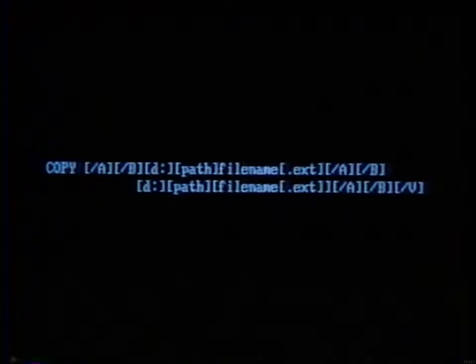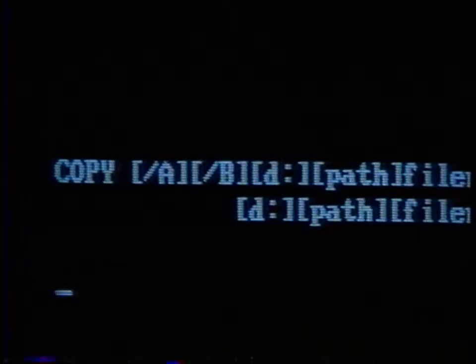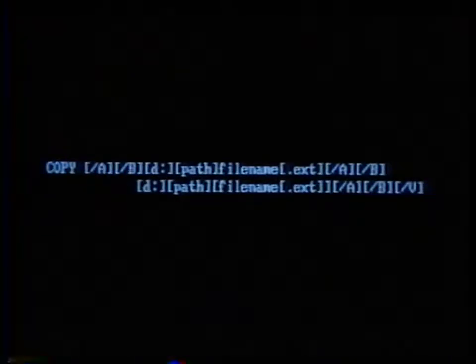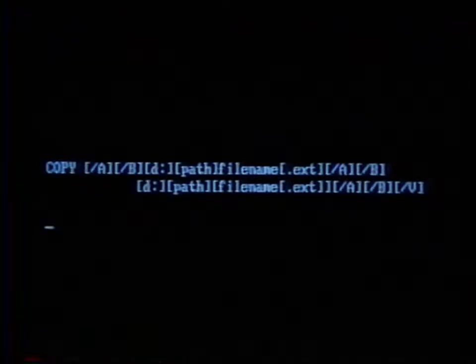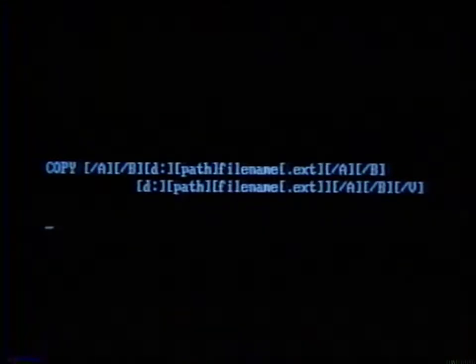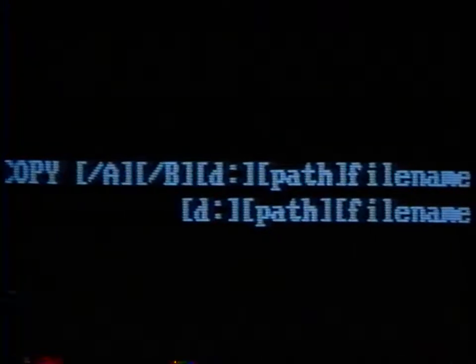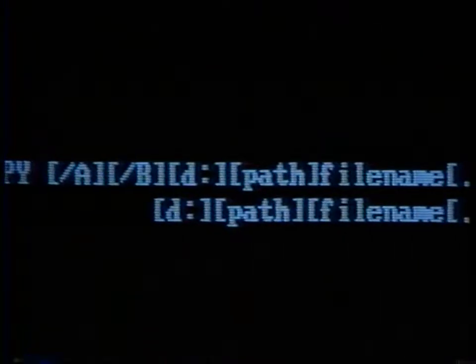Now let's look at this syntax notation more closely and see how an actual command relates to it. The first part of the syntax notation is the command name, copy. This is followed by several things in brackets. Brackets are special characters when used in a syntax notation. When you see brackets, they mean that what is in them is optional. However, you don't actually type the brackets with the rest of the command. Next, the D: stands for a drive name and is followed by a path name if it is needed.